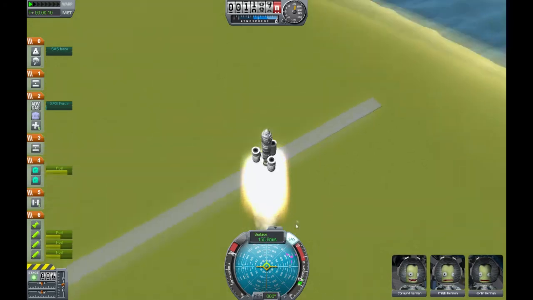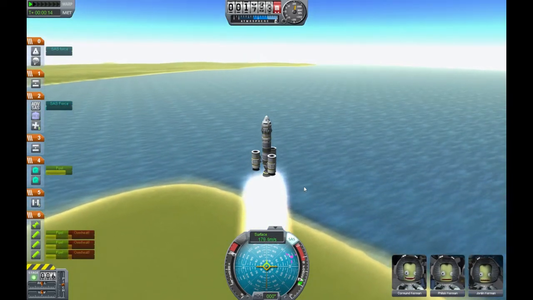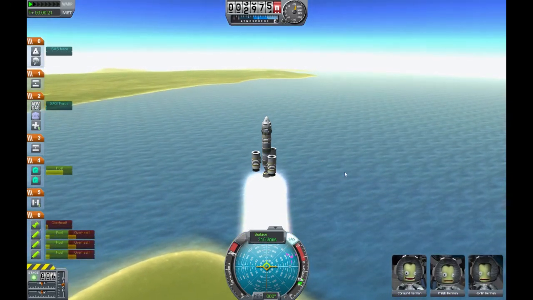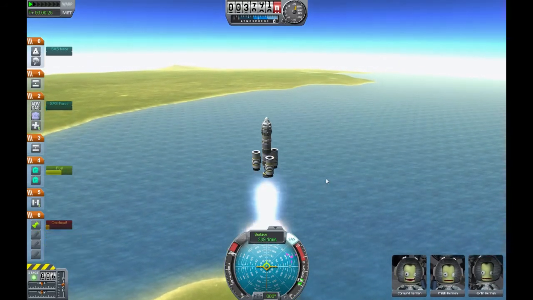Alright, this is going okay so far. Nice and stable. If we're actually wanting to go into orbit, we're going to want to turn the rocket at some point to face the east, but we're not going to do that in this flight. This is just kind of a proof of concept flight to see how we do with fuel.